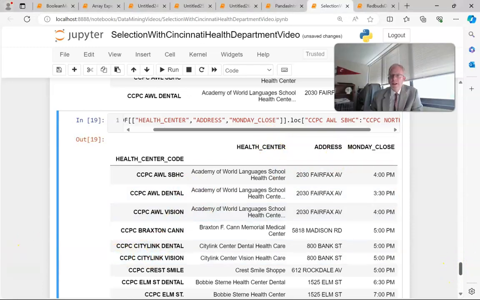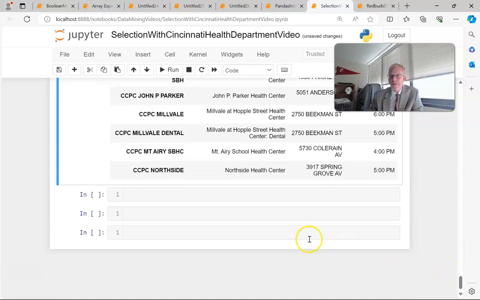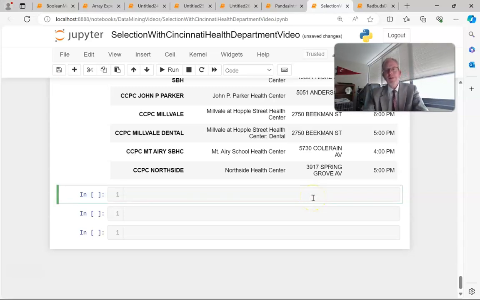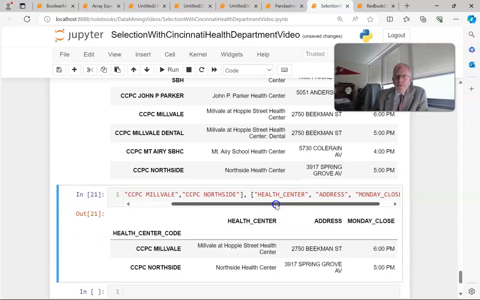It's important to read carefully though because notice where the loc is. We can attach the loc directly to the data frame, and if we don't notice it's attached directly to the data frame, we might not be expecting a little bit different behavior. Let's try a few scenarios here. So a few differences here. First of all, I've replaced the colon with a comma, so I'm saying select from this list, not necessarily select a range start to end. But also notice, of course, we've put the loc right next to the data frame.